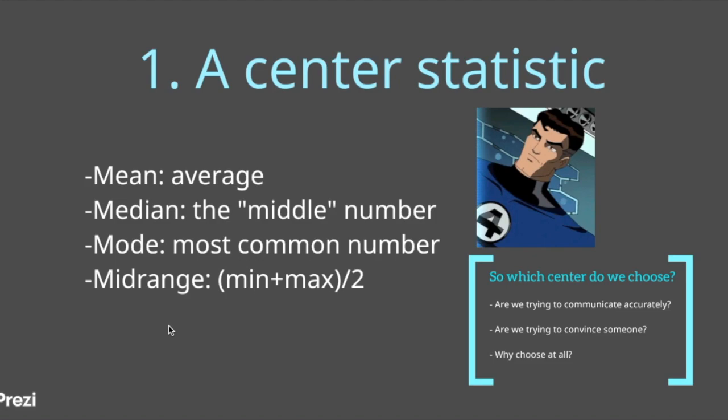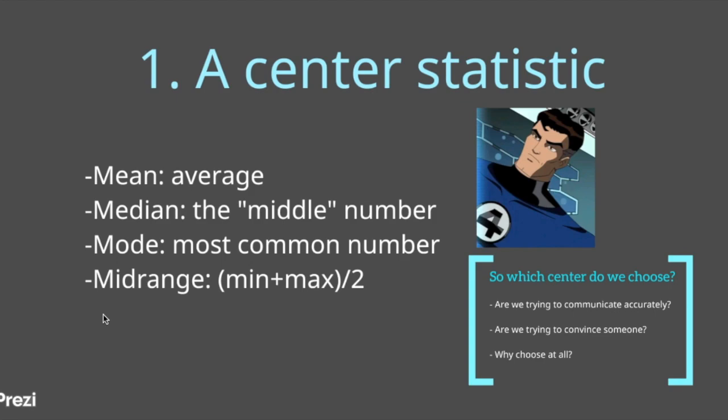So when it comes to providing a center, you've got some choices. You could use the average or the mean. You could use the median, the mode, or even something that maybe you're less familiar with, called the mid-range, which is the average of the lowest and the highest numbers. So in giving one of those numbers or one of those statistics to our audience, they get an impression of what the center of the data might be.